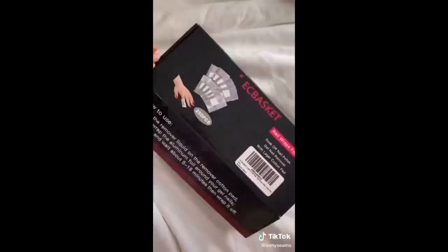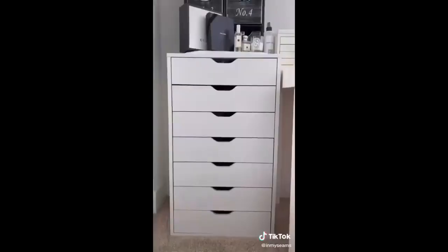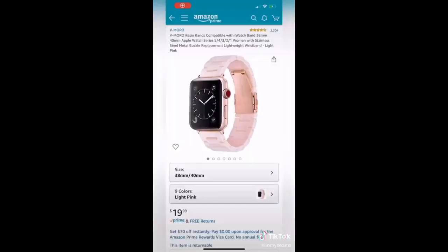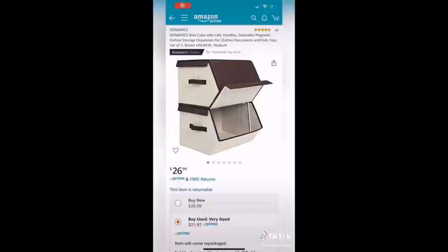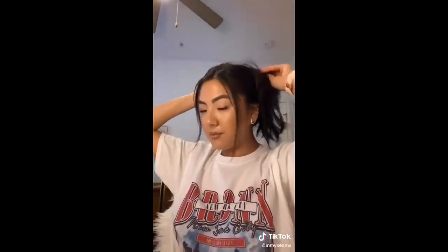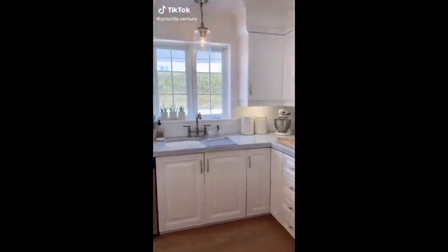If you get gel nails done, I recommend keeping a box of these gel remover foils at home — leave them on for 15 minutes with acetone. I think this dresser is a knockoff IKEA piece, but I got mine on Prime. I love how much it holds and the aesthetic. I recently got an Apple Watch and wanted to change the wristband — this one has held up really well with no scratches so far. I just got smaller versions of these storage boxes — easy access and easy to stack. If you have really thick hair like me, I've never found a clip that holds besides this one. It's super durable and gives such a cute 90s look.